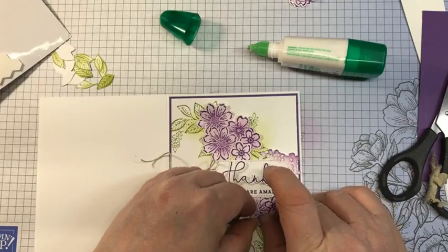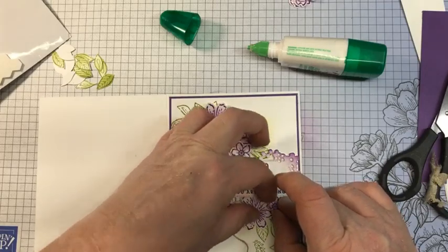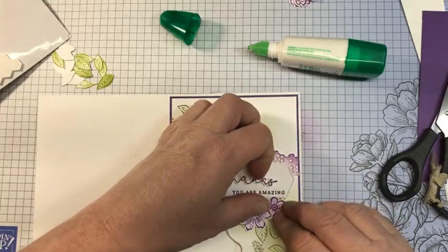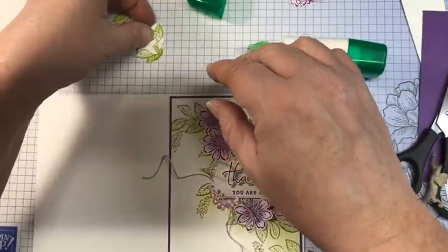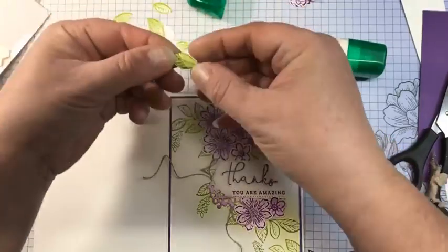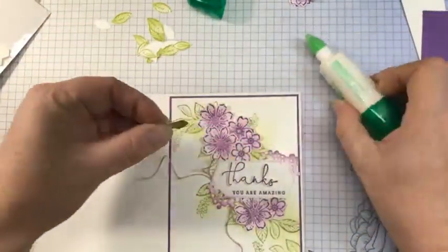Do I like that on top of that flower? Did I get glue on it? Let's put the big flower on top and the little flower underneath. Okay. Now let's tuck in some leaves. I like to give them a little bit of a fold. And you notice that I crumpled my flowers, right?